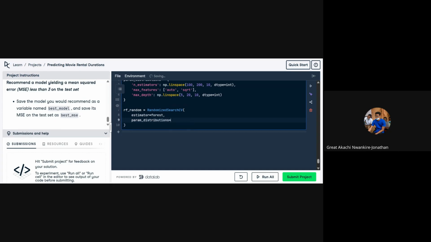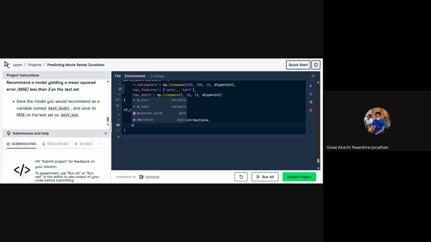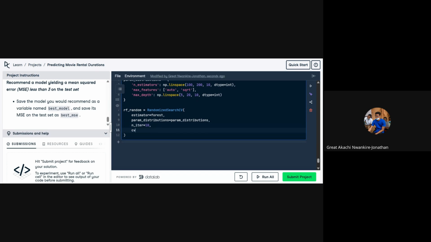Param distributions is param distributions. Number of iterations: instead of going through every possible combination of parameters, we're just going to do 10 random combinations.